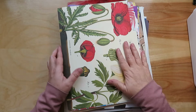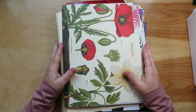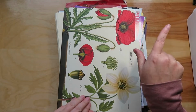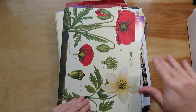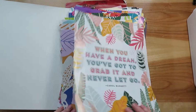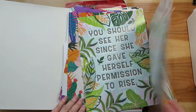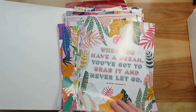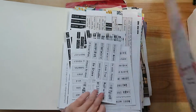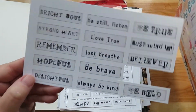All right, so the next one is just a bunch of file folders, and this top one here I keep off to my right here on my desk in a little tiered organizer thing. I don't really reach for it a ton, but it does have the bigger quotes from Mantra Wellness, and then it has some of these that you cut out. They're downloadable printables from Etsy that I've ordered.